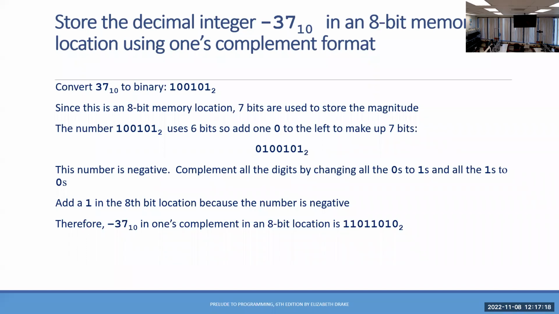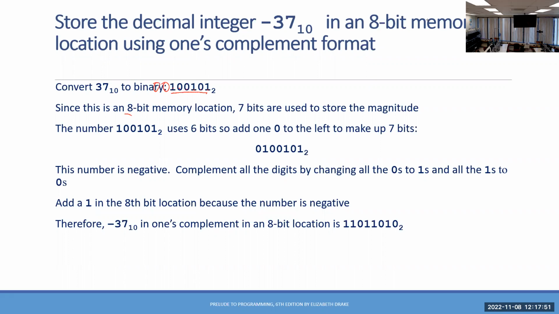Okay, so let me go on with the one's complement here. You convert the 37 into binary, right? If you work with the positive, it's quite simple. You have 6 bits already. To make up the magnitude, you need 1 more 0 here. That is 7 bits. Now you have to make it 8 bits. So that is a positive, right? The 8-bit here has a 0 in front.